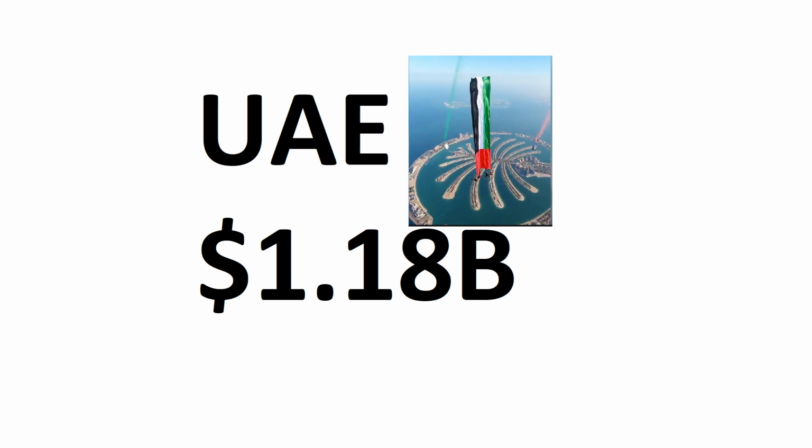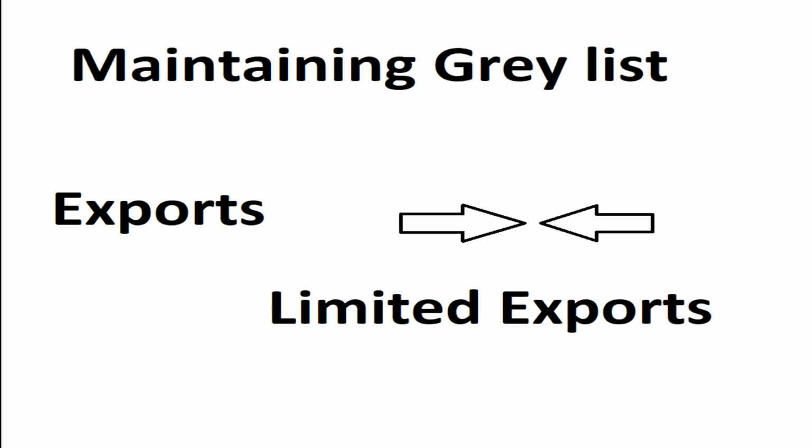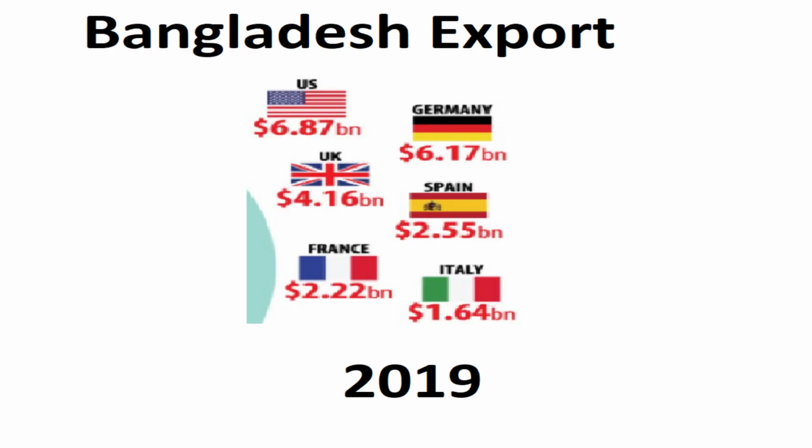The major chunk of the exports is with FATF permanent members. And if a country is listed on the blacklist, then it is totally removed from all kinds of import and export trading. However, in the case of grey, they keep reminding the country. However, they don't prefer to work with grey listed countries. That is one of the reasons Pakistan's exports with the United States and some of the other FATF countries have declined drastically, and Bangladesh, which has complied with the FATF regulations, has increased drastically during the last few years.